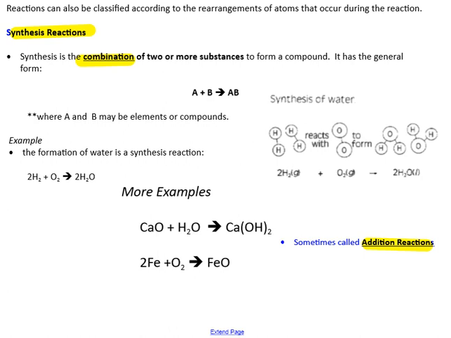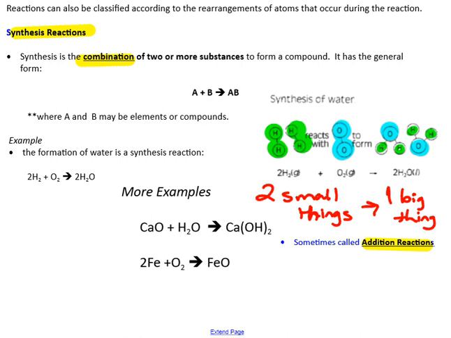Take a look at the example that we have here where we have hydrogens. I've got two of them, and remember hydrogen's diatomic? So here's two groups of hydrogens, and I'm going to react them with diatomic oxygen. They're little things, and when they react they produce combinations called water, and the water is hydrogen-oxygen combinations. So I have two little things reacting to form one big thing. The most common pattern is two elements react to make a compound.